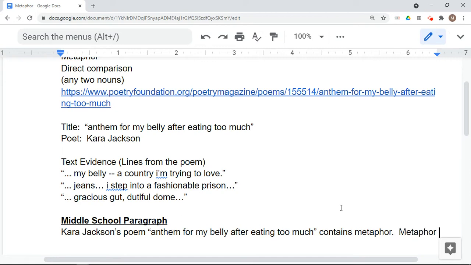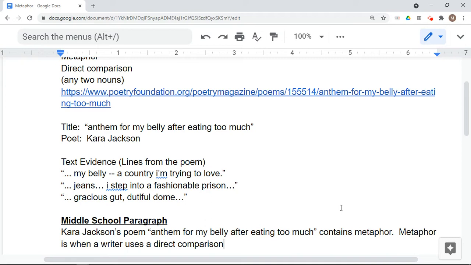Now we tell the reader what metaphor is. Never assume the reader knows. Tell them. Metaphor is when a writer uses a direct comparison. We don't have to say two things. It is implied. So we know when you're comparing something, you have to compare two things. So we don't want to sound redundant. It's a good word to know. We want to avoid redundancy. We don't want to sound redundant.